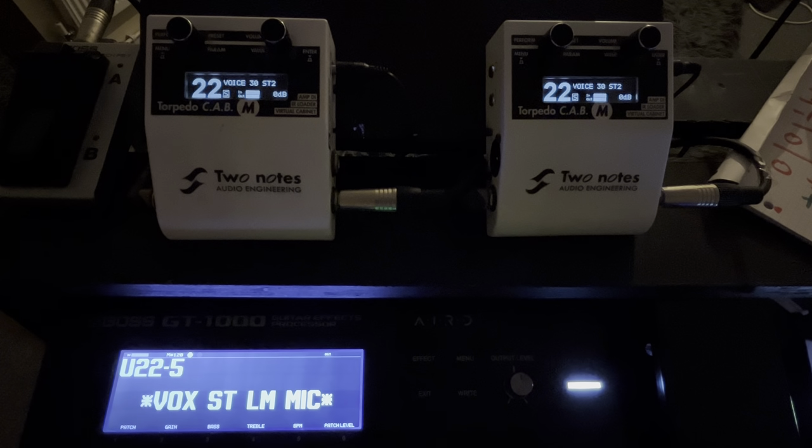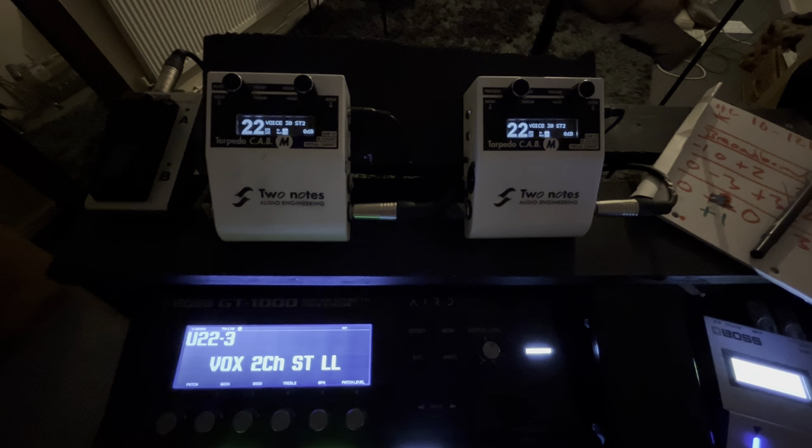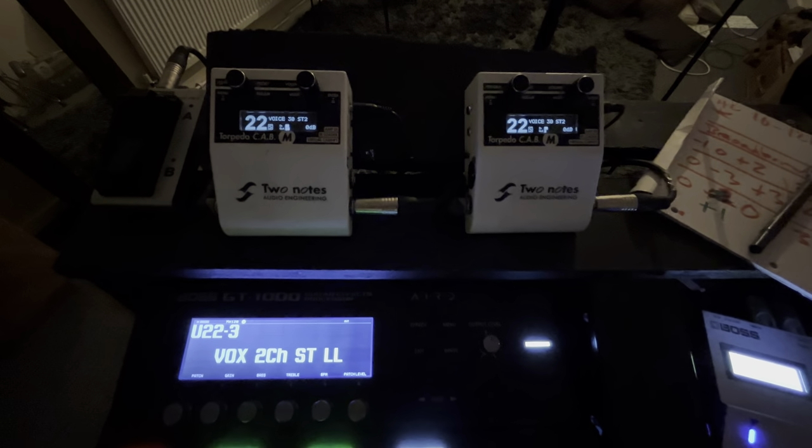Stereo loops now. So let's just pull out the camera a bit. Oh, we can't quite see. Hang on a second. What I'll do is change the camera position while I change the guitars. I'm going to put a couple of loops in.